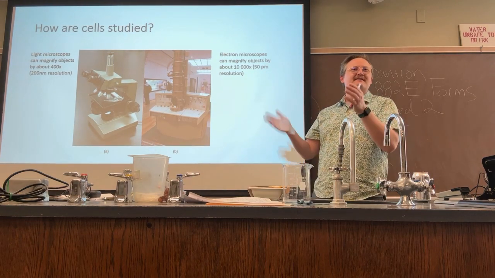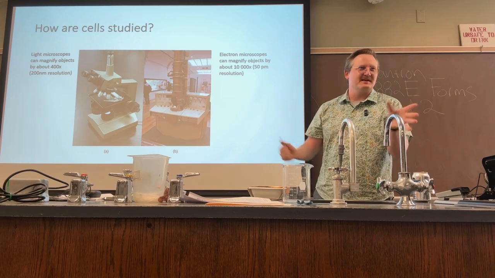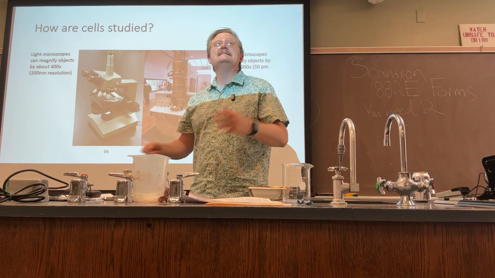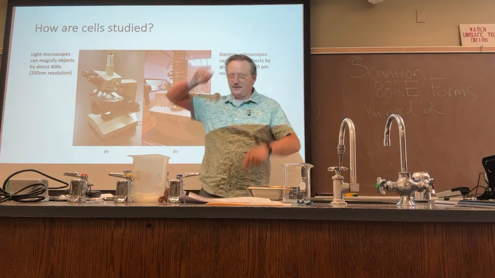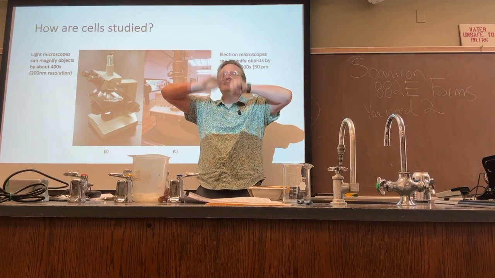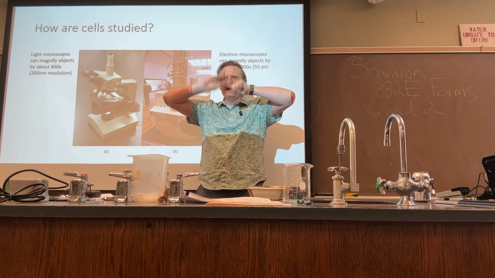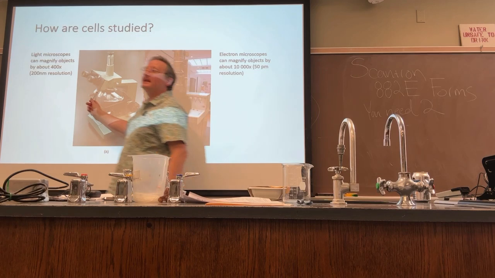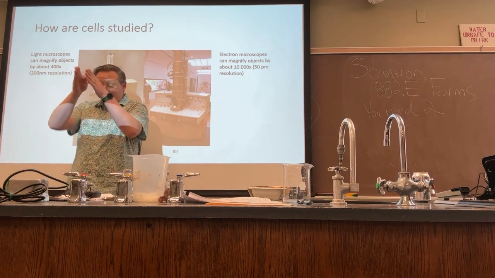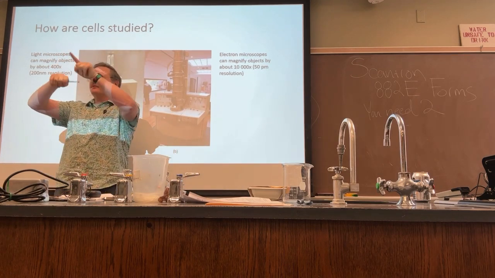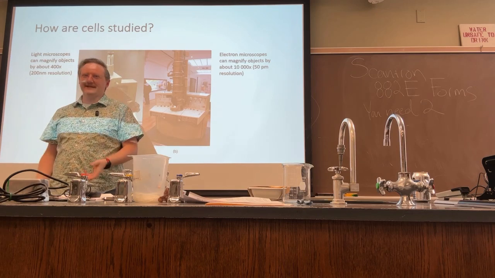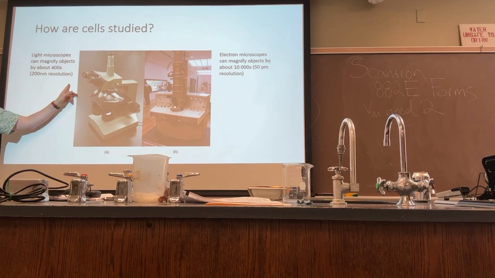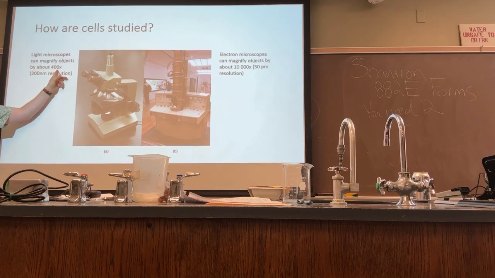Oh, because it's interfering, it's a particle wave. Maybe you've heard something about that, right? One of the things that light does is different light particle waves traveling next to each other interfere with each other, all right? So that makes things blurry. When you zoom in far enough with a light microscope, the actual light itself prevents you from seeing things any more clearly. So you have a limit of what we would say resolution and a limit of magnification.